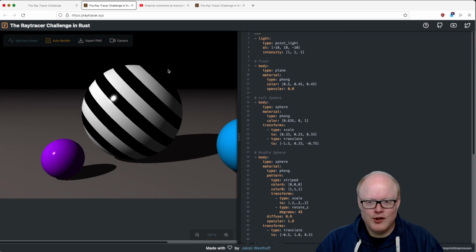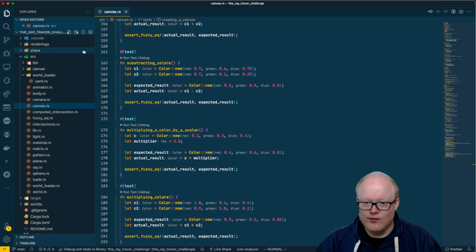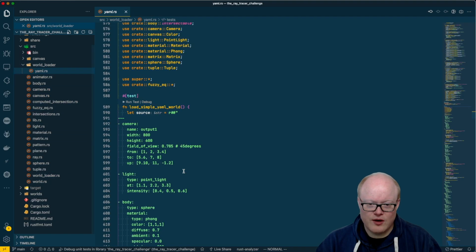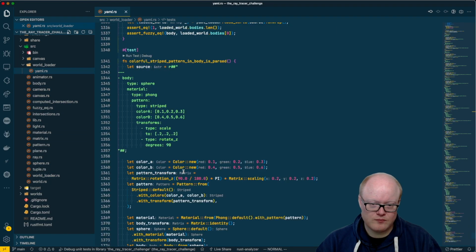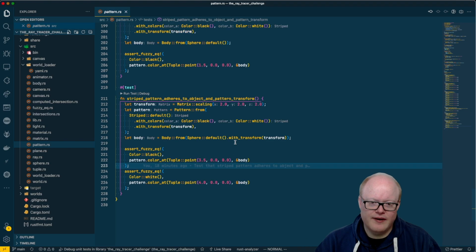Yeah, so I'm quite happy nevertheless with what happened to this and what we achieved today by adding the tests here, with regards to, no, this is the wrong editor, with regards to the WorldLoader, which now has tests for the pattern, and the pattern itself, which now has tests for the camera transformation.